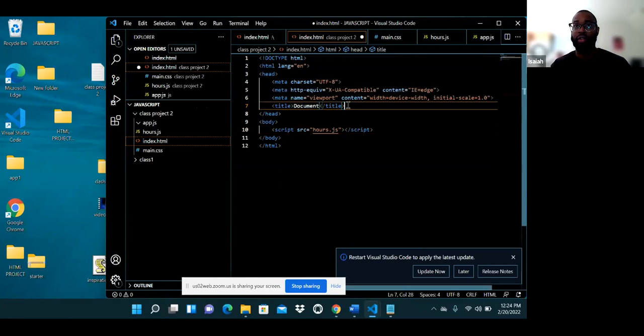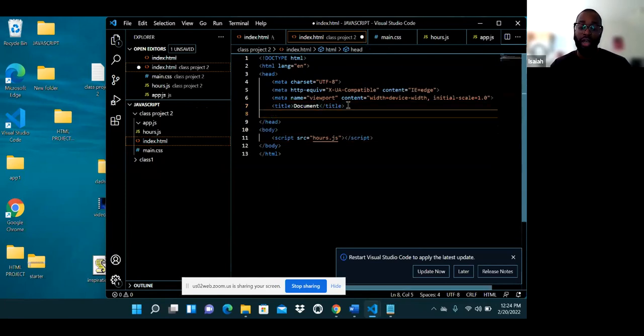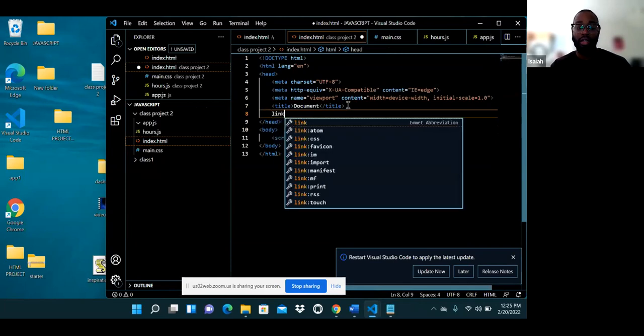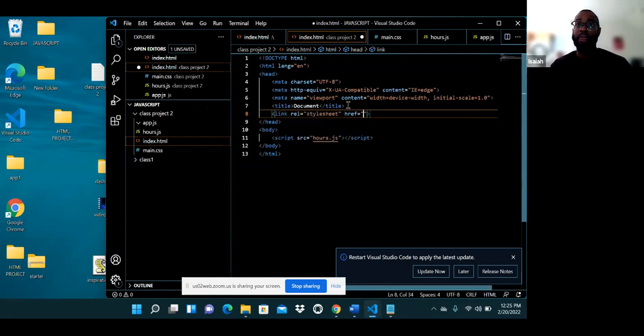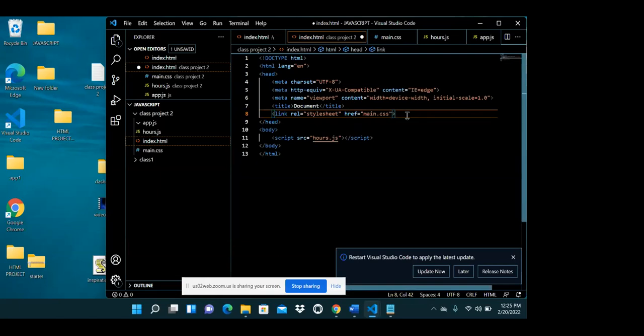Now write link, L-I-N-K, and press tab. Inside of the href, you want to put the name of your CSS file. So just write main.css. Yeah, right there. So now your HTML knows about your CSS and it knows about your JavaScript.